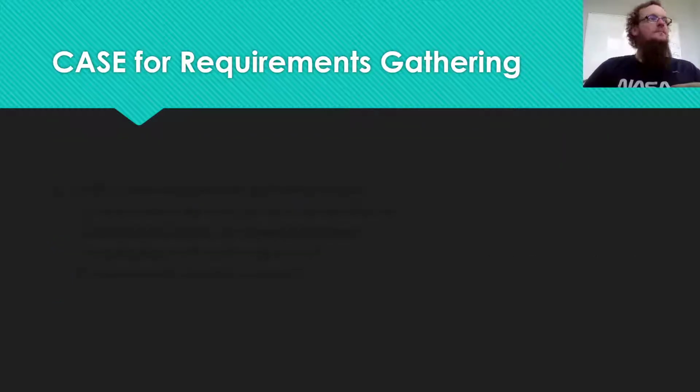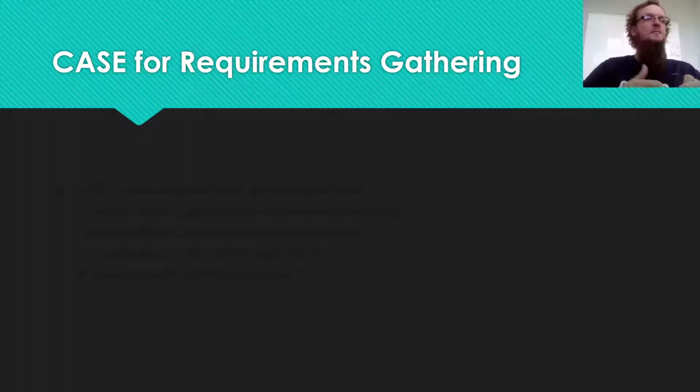CASE, wow, missing the slide. So I'll update the slide deck, but basically CASE for requirements gathering, and you can actually see on the screen a little bit, very faintly. But basically the CASE tools for requirements gathering do things like put together all of the requirements for the system. They help you generate use case diagrams for each of those requirements. They map requirements to each other. So for example, if you have a high level requirement that's mapped to many low level requirements, it will help you do that mapping. They also do things like prioritization.